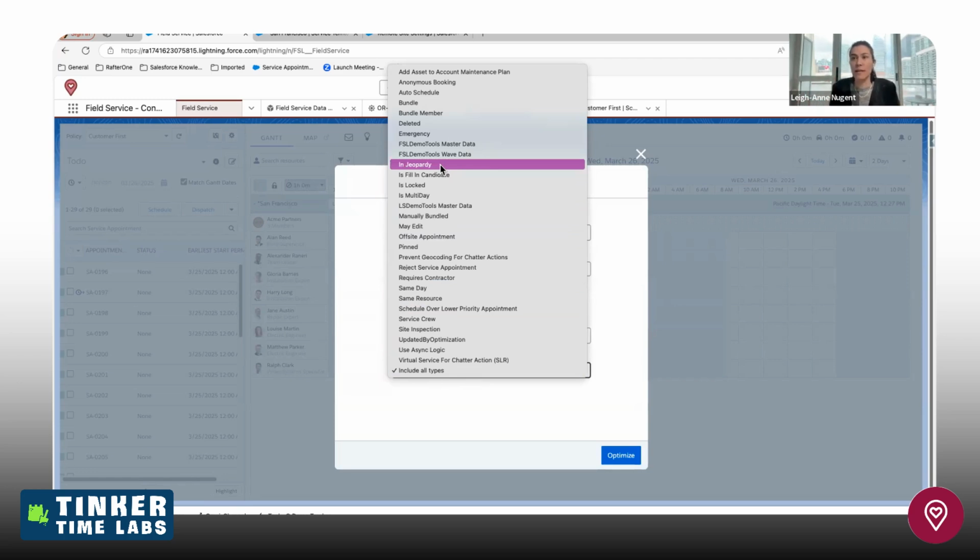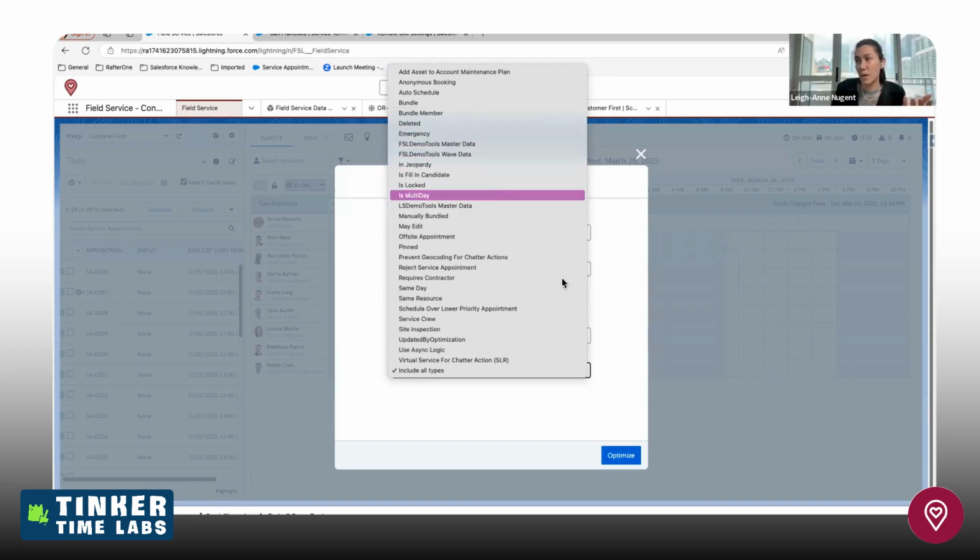There might be some jobs that require a white glove service, and we would never want to just put them on the board. Like, we want to actually call the client ahead and make sure that the timing works for them. There might be some sort of process. So you would want to exclude those from the optimization scope.